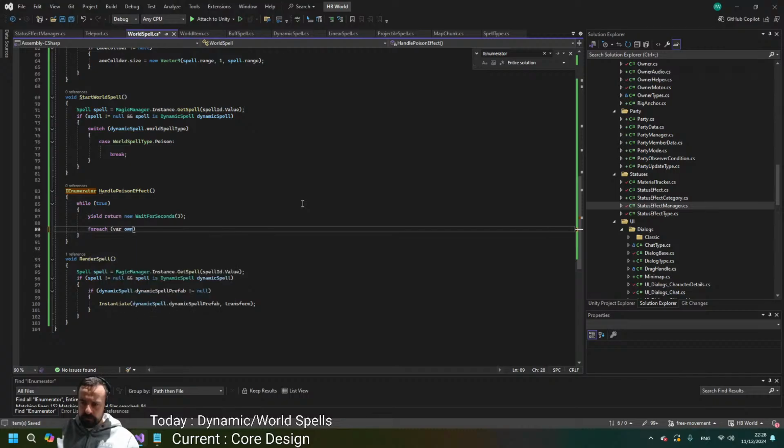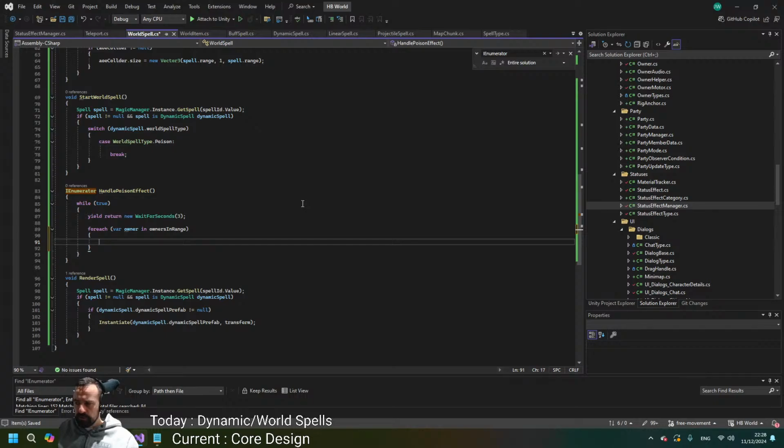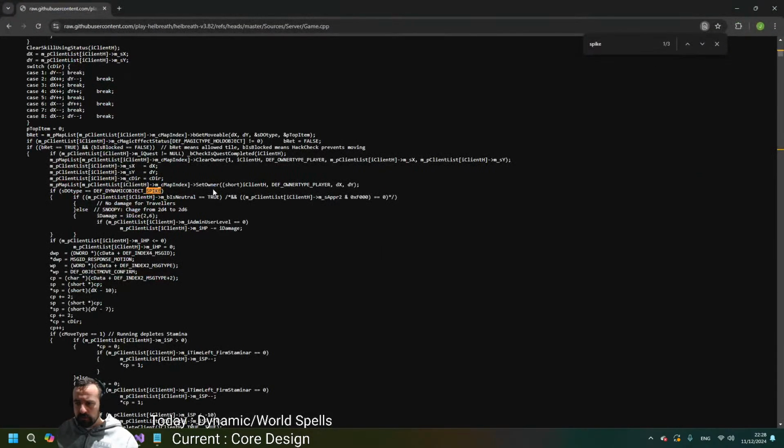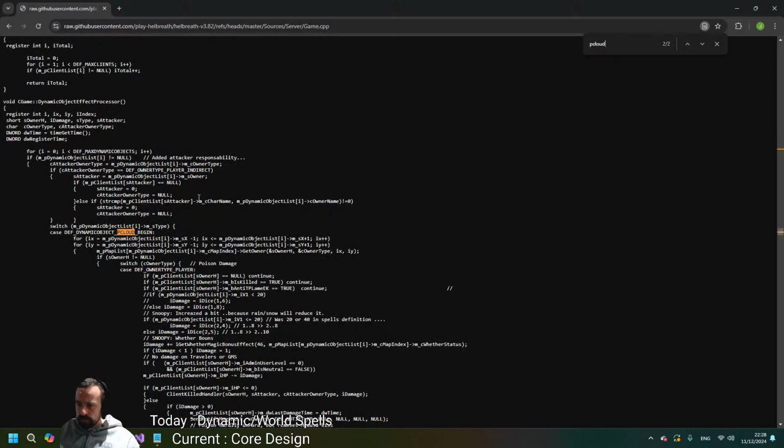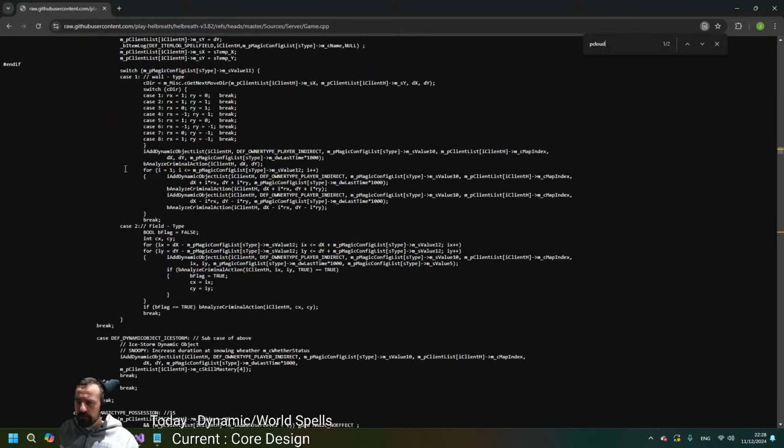So for each owners in range, we want to. Did that poison cloud deal damage? Or did it just apply poison? I can't remember.